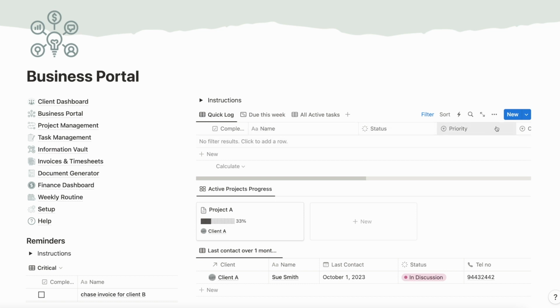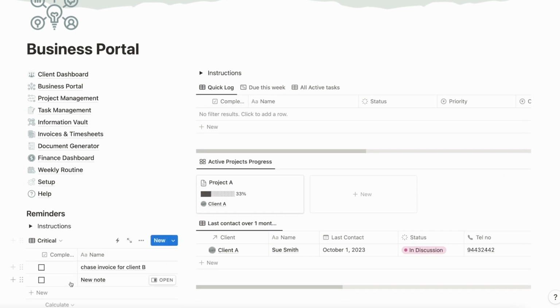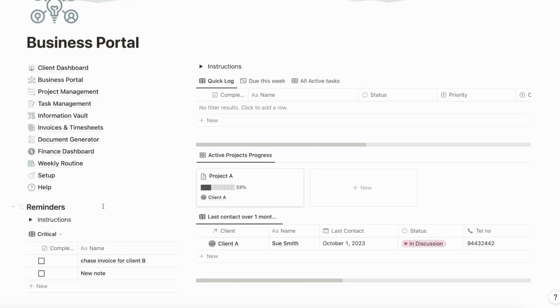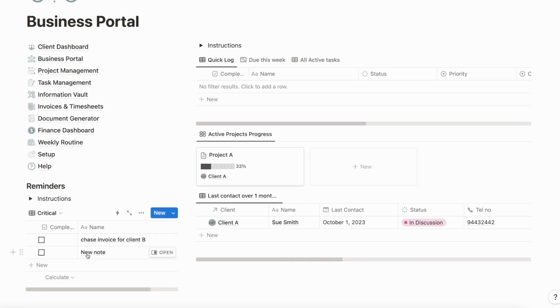it's disappeared from there because I've filled in some information, but what you'll find is it's now in the reminders section here so that you can access it there and then. If you then change it to be linked to a project, etc., as you progress that task, it will fall into the appropriate view for that task. So this portal, the business portal section, is just really about what you need to do now. If you need to find out stuff that's happening, what you need to work on at this point in time, this is the place to go.